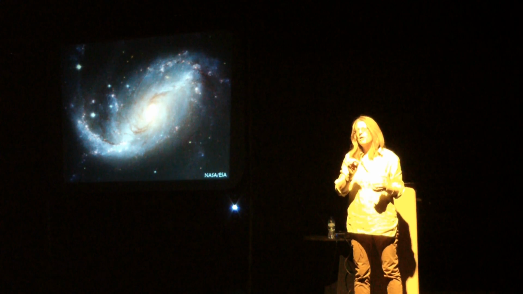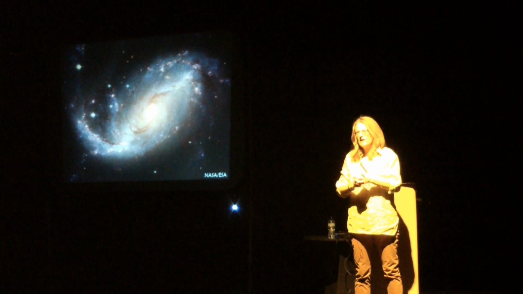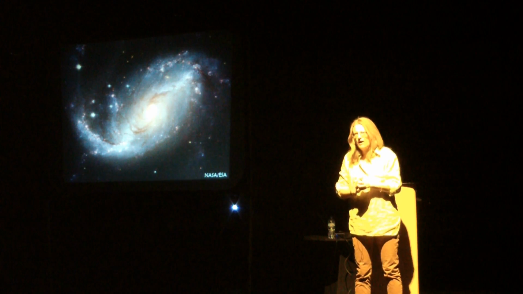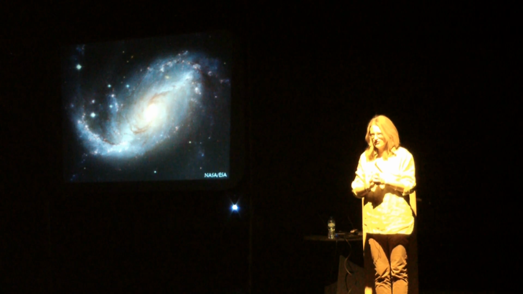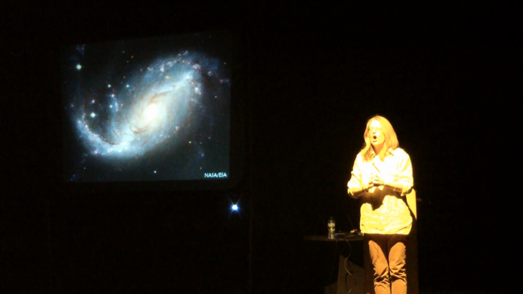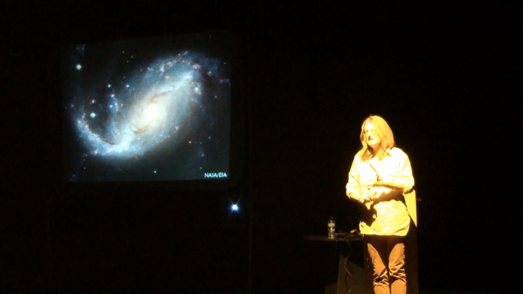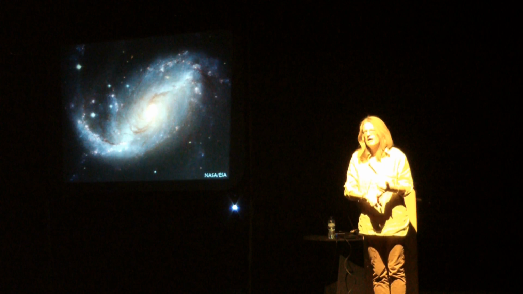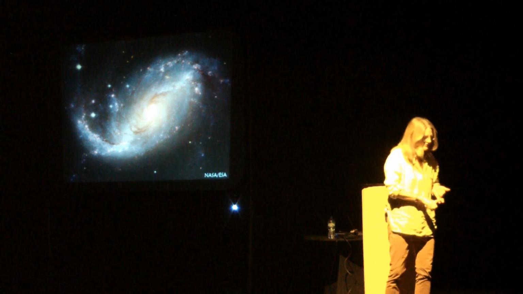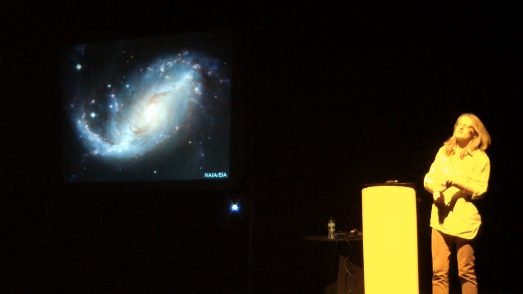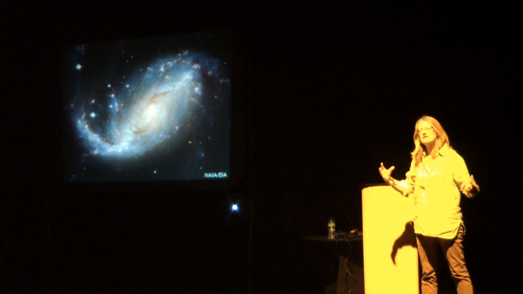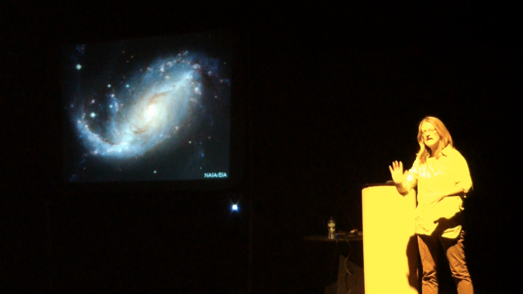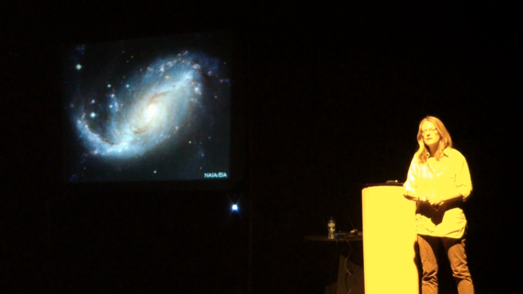Dust are solid particles, and they're tiny. They're about 1/10 of a micron across, and if you want to put that into a scale, it's about 1,000th of a human hair across. So they're tiny particles of silicate and carbonate, so literally, soot and sand. And that may not sound very impressive, but if you have clouds of them embedded in the gas that are light years long, there's so much matter there, it can obscure any light from the background source.